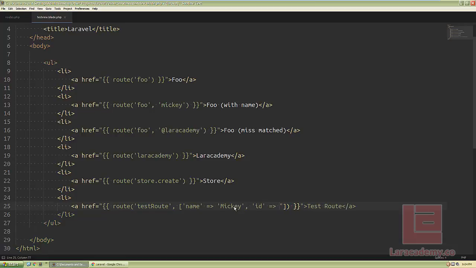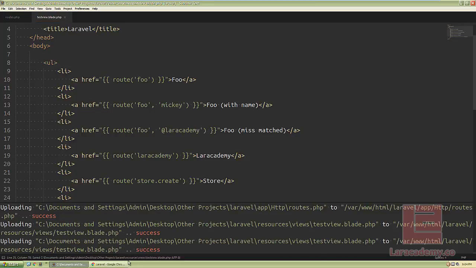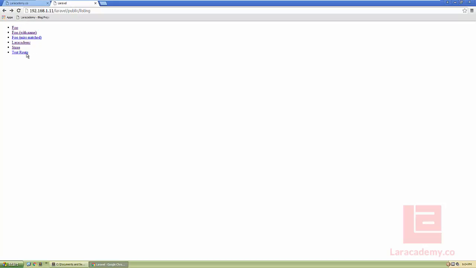Take note of the parameters or their positions here. If we go back over and test this route, you see that the ID is correct and the name is correct. That is because we passed the key value pairs, so Laravel knows to match up the ID as well as the name. So hopefully that wasn't too long, but I wanted to give you a quick overview of Laravel routes to help you get started in your own projects.